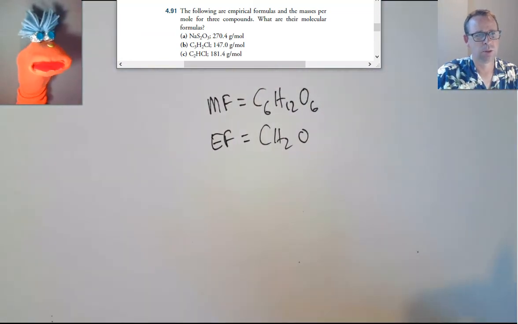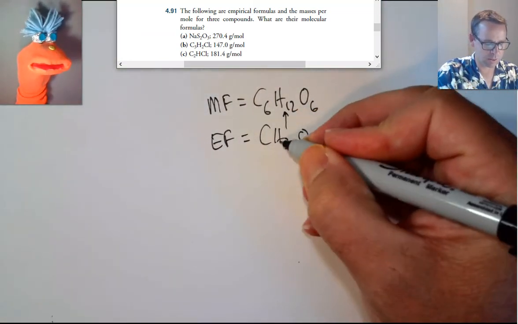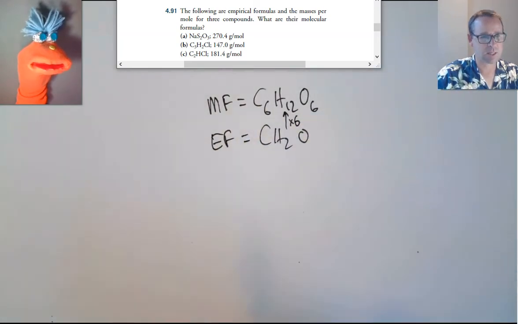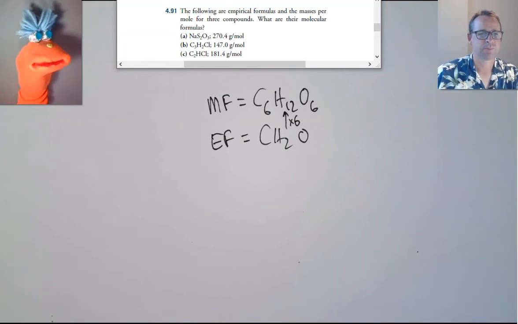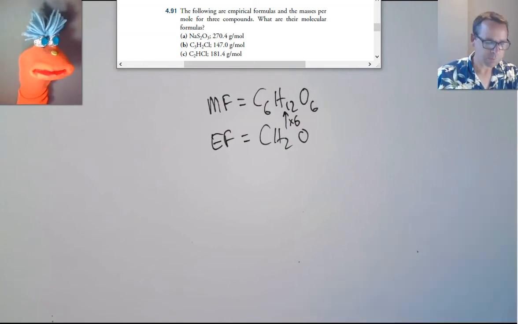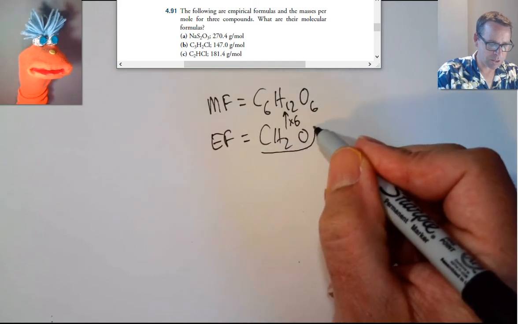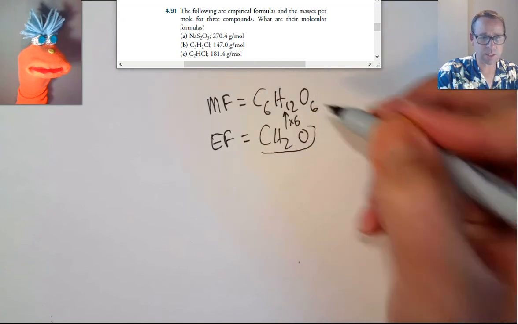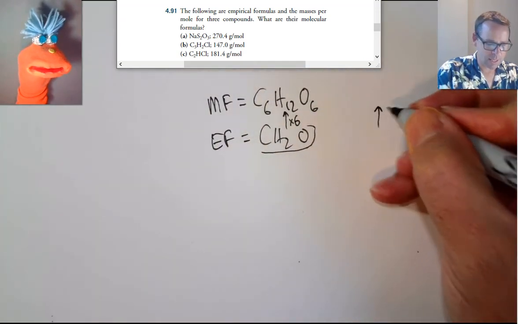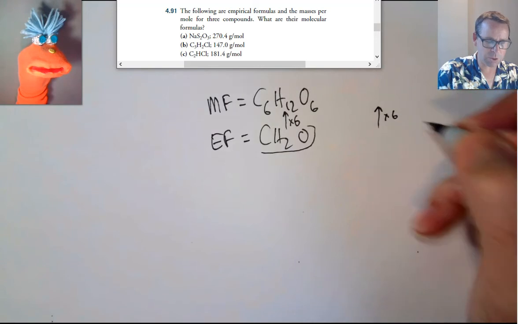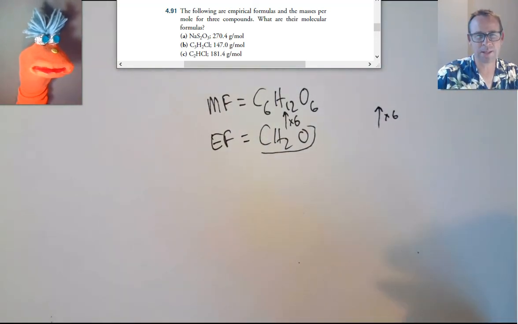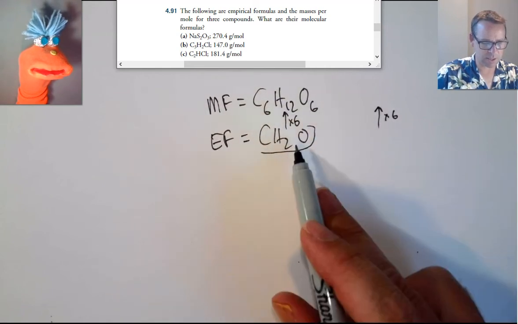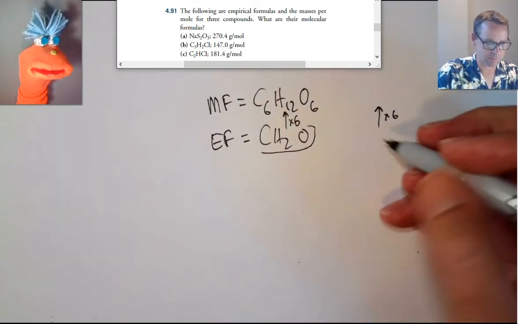What do you mean? Well, if I take this one here and multiply by 6, that's how I get my molecular formula. Okay, I can see that. If I took the mass of this compound, CH2O, and then took the mass of C6H12O6, that same multiplier would exist between those two masses. Because I'm multiplying this thing by 6, it's like taking the masses and multiplying by 6.